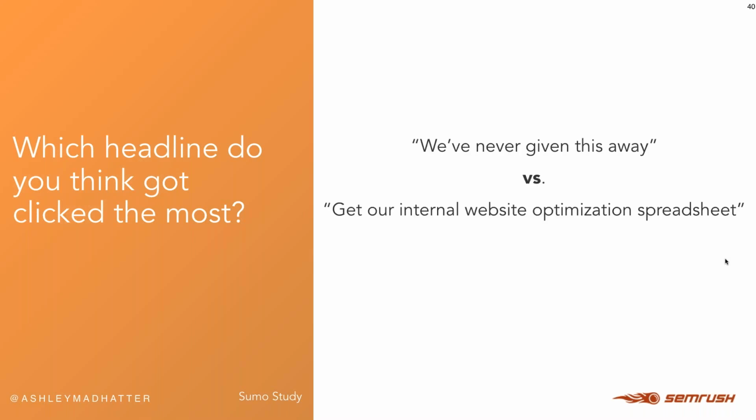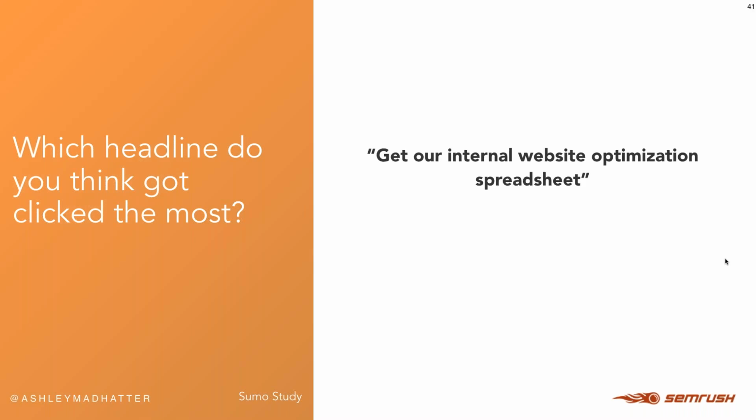Here's another one. "We've never given this away," or "Get our internal website optimization spreadsheet." Which do you think got the most clicks? The second one, "Get our internal website optimization spreadsheet." Is it sexy? No. Does it have a bunch of sparkly words? No. But it tells the user exactly what you're going to get when you click on this and what kind of content you can expect. You can expect a website optimization spreadsheet.